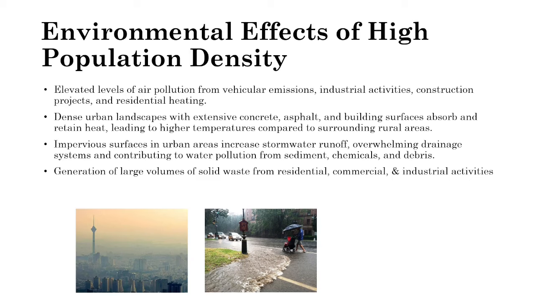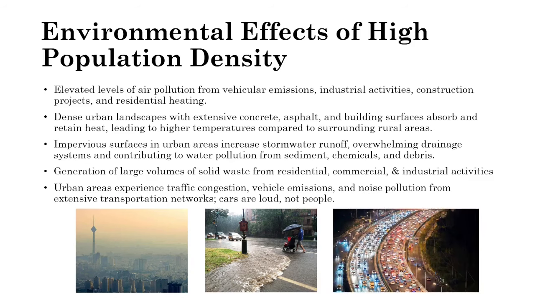It can lead to generation of large volumes of solid waste. When you have all of those people together, you're going to create a lot of waste in a small amount of land. And this is not just from residents, but also commercial and industrial activities. Urban areas, of course, have a lot of people who own cars, and this can lead to traffic congestion. There's also vehicle emissions as well as noise pollution because cars are loud. People typically aren't that loud compared to cars.